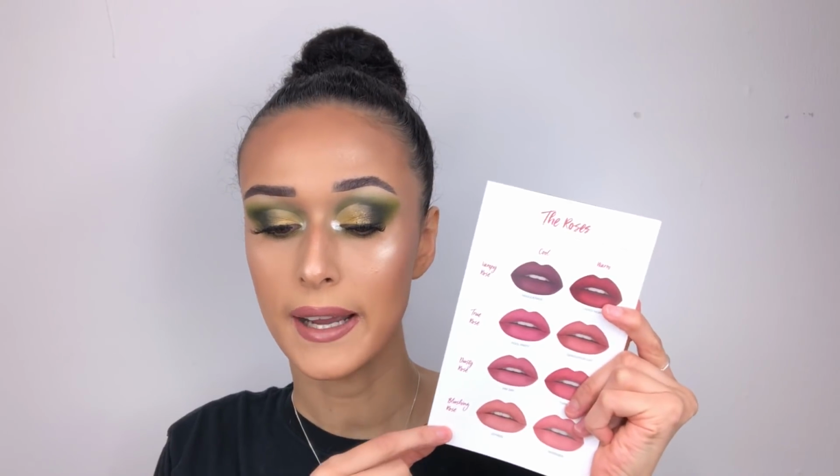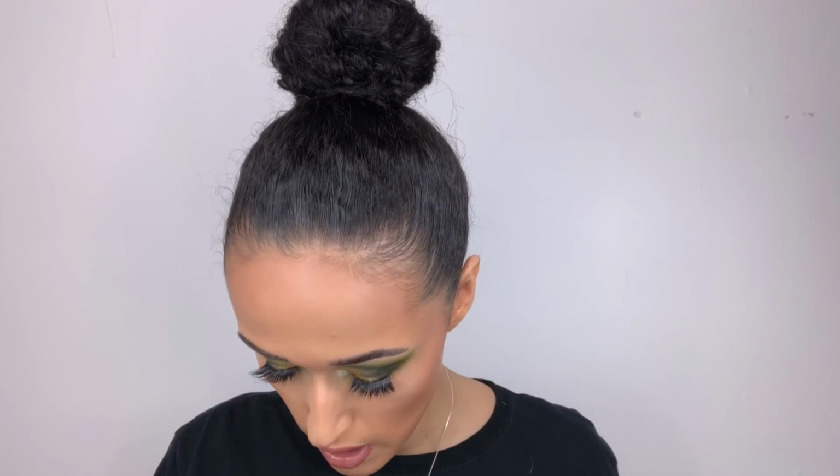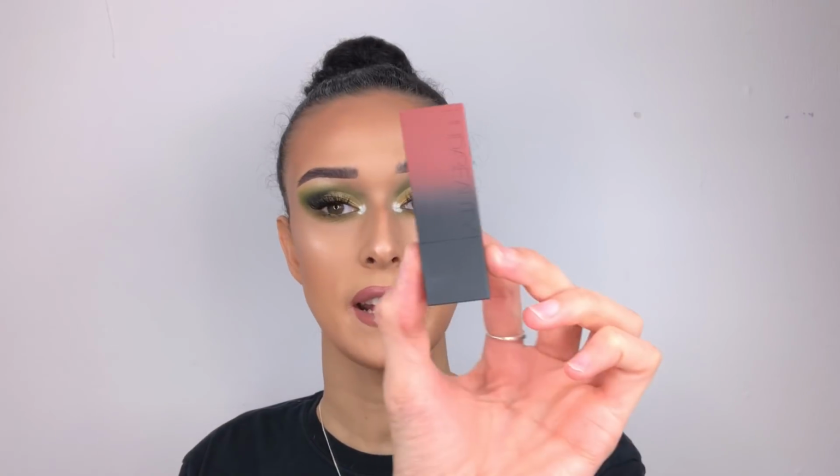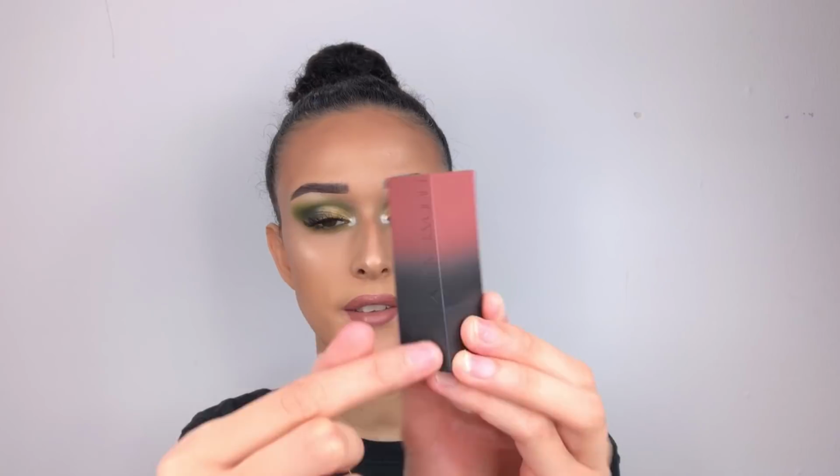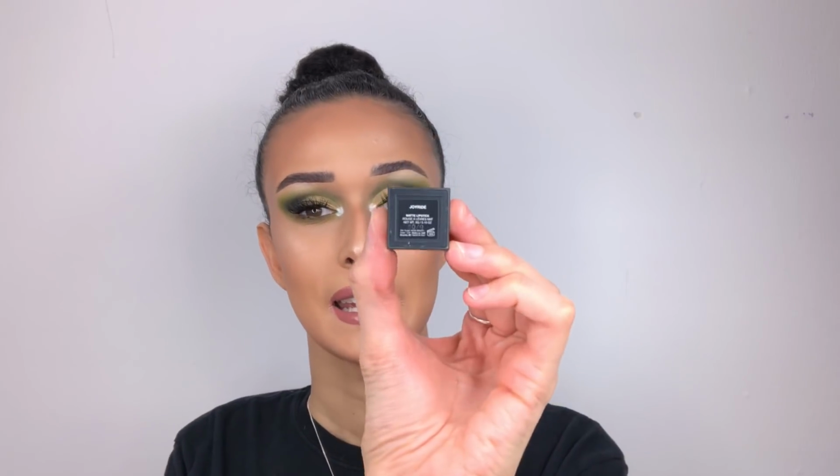We will go in. The first one I have on my lips, obviously I've actually got a lip gloss on top, so just forget that, is the shade Joyride, which is in the cool tone range. Going into Joyride, this is what the packaging of the Power Bullet looks like. It's just matte packaging in a square shape. It has Huda Beauty's engraving on it, and at the bottom it has the lipstick shade, what it says, and it has 3 grams of product.